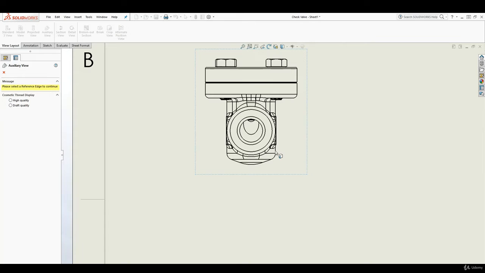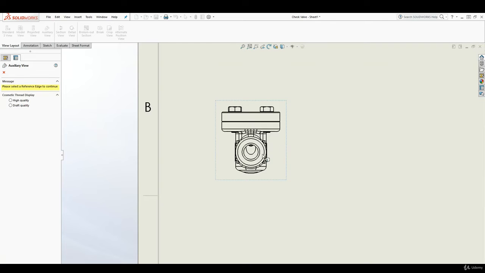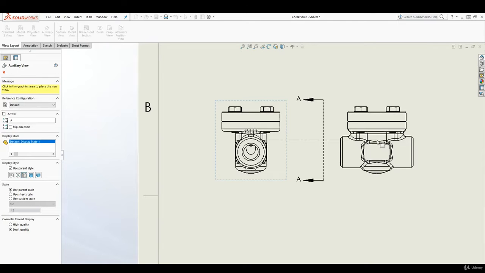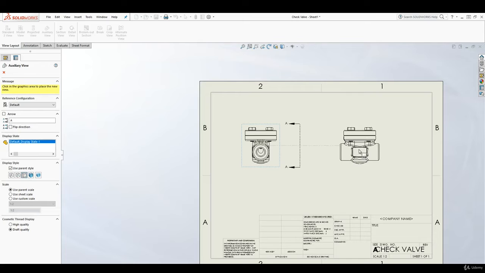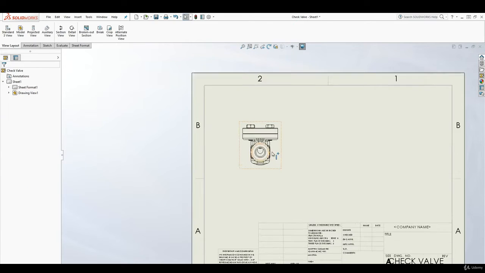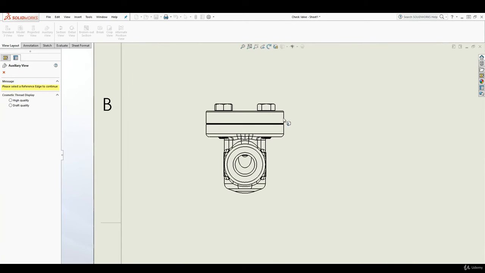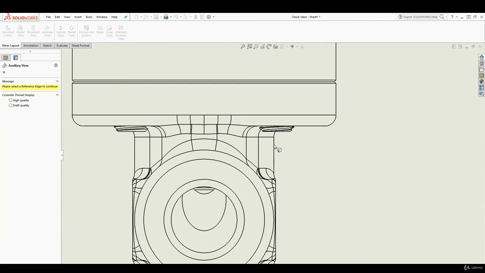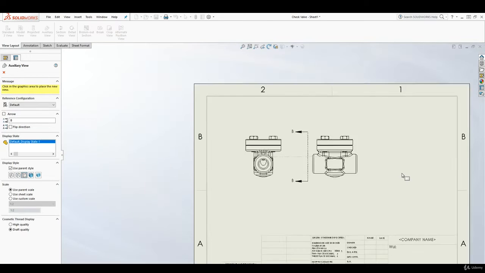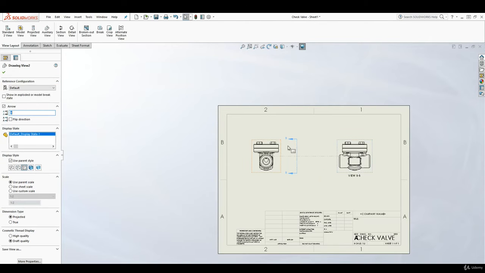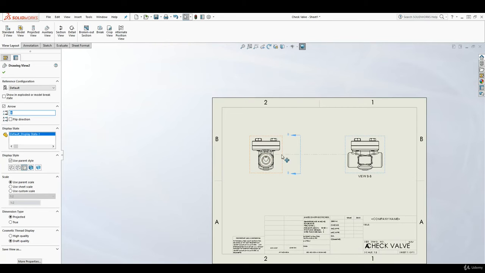let's say I select this edge, for example. Let me just find something. There you go. So once I select that edge, it's creating an auxiliary view to it, which is pretty much showing you that view from that angle. So I'll select an auxiliary view, select this edge, and you have to zoom in on it, select that edge. There you go. So now it's showing you that auxiliary view from that side, which is showing you this view.